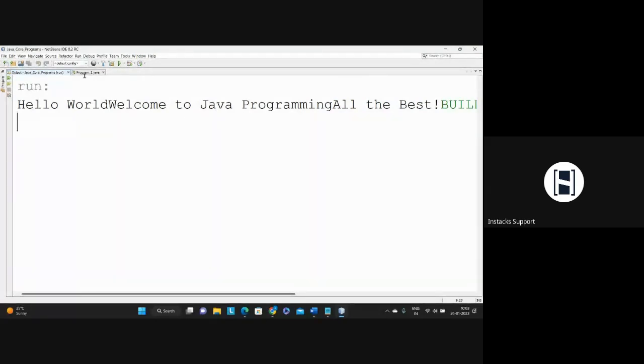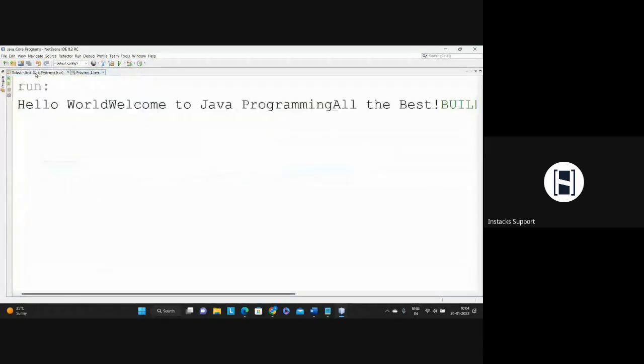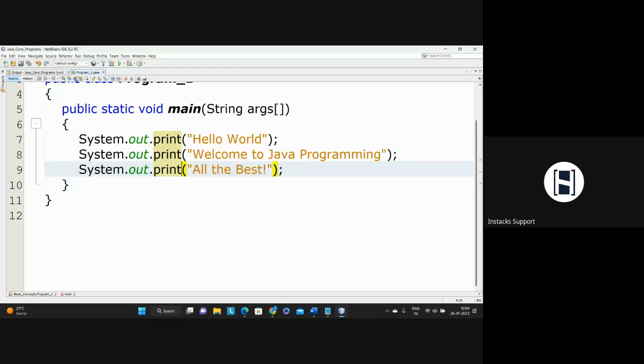But have you written the program in a single line? No. You are writing the program line by line. But how is it getting printed? It is getting printed in a single line. That is the difference between the print function and the println function.